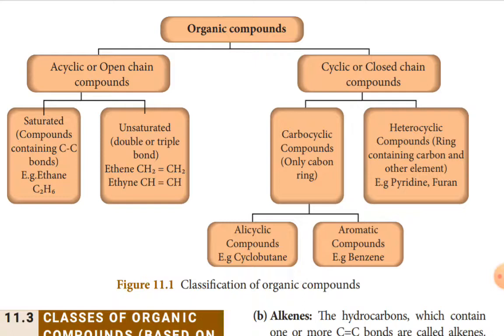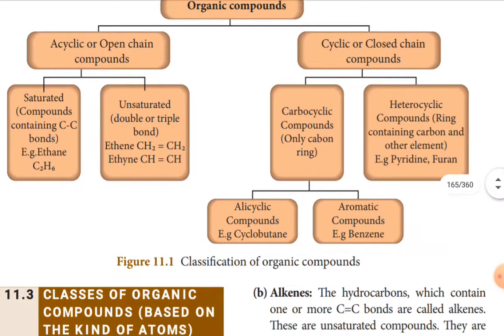The next topic, classes of organic compounds based on the kinds of atoms, we will learn in the next class. So complete the classwork up to the previous lesson, up to types of chemical reaction. Complete all the short answer, detailed hard questions, and the following problems. For all the sums, write the question and answer neatly, and you will be asked to submit the classwork for checking, and also prepare the types of chemical reaction for the next test.